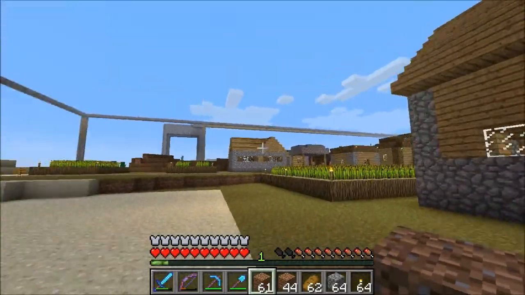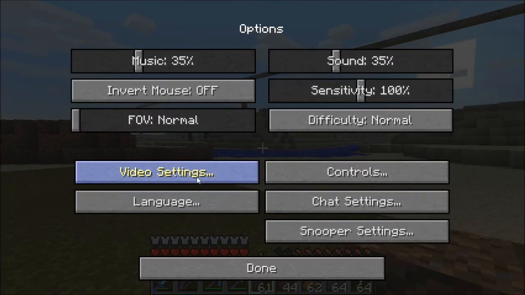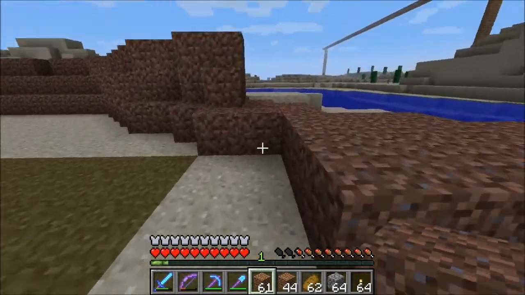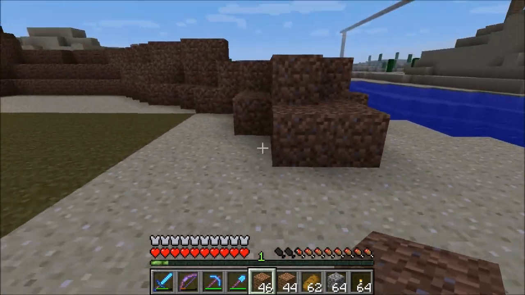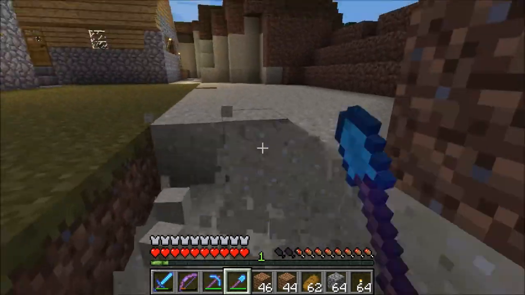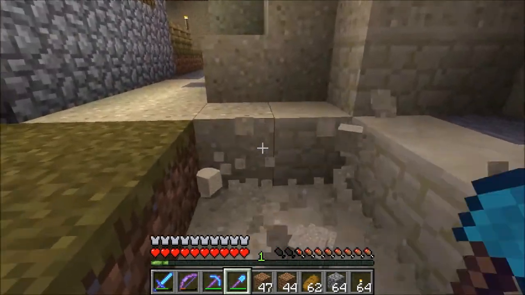Didn't bring a bed with me, did I? Well, for now we're just going to switch it to peaceful. No, heretic. Don't care, sorry. I've admitted it in the past. I switch to peaceful sometimes when I build. It's just easier. Obviously I could just run all the way back to my house and get a bed, but we're just doing this to save time, so.